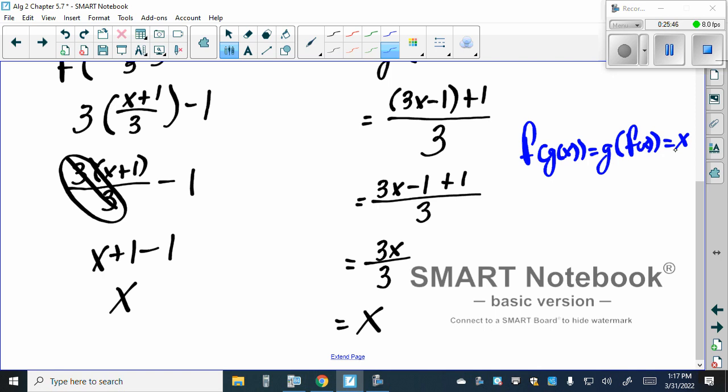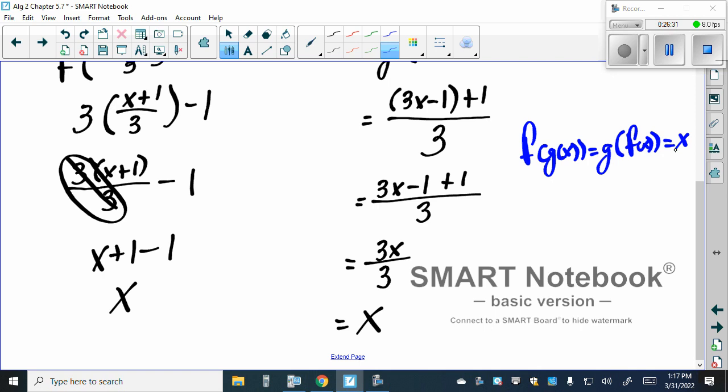Now, for most of the functions that we will look at in this class, doing these composite functions isn't that bad. If you take the pre-calculus class, when we get to this point, it's sometimes easier to take f of x or g of x and find its inverse by doing our 4 main steps than it is to plug it in, because there's a lot of different operations. A possible inverse could involve radicals, so square roots or cube roots, x could have a power greater than 1, so squared, and fractions. So sometimes there's a lot going on. But for the ones we look at here, they're not that bad. Any other questions on this here?